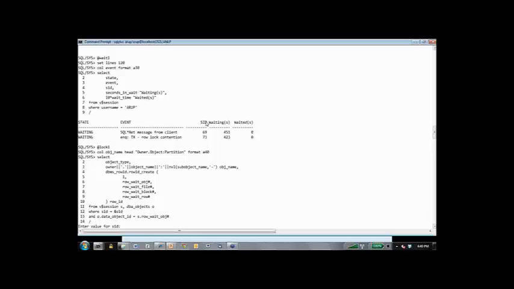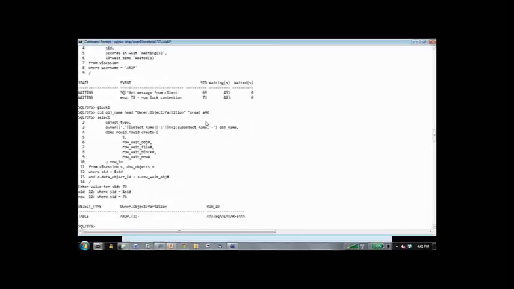Okay, and you're going to get that. So in this case, you can find out very easily using this particular select statement. You can see that I'm selecting from the DB objects. I got everything from there: the row lock, row wait object number, row wait file number, row wait block number, and row wait row number. You can use that information to construct the exact row that is being locked.